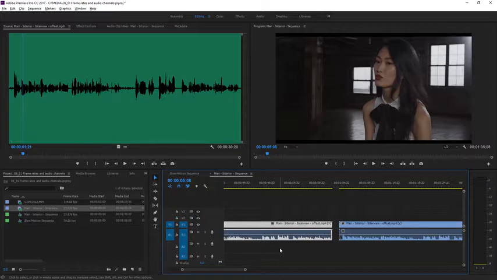Most of the time, you won't need to adjust the way Premiere Pro interprets your media files. But if you're working with slow motion video or professionally recorded sound, just remember to right-click on the clips and choose Modify. If you have a batch of clips to change, select them all before you right-click. The workflow is the same.